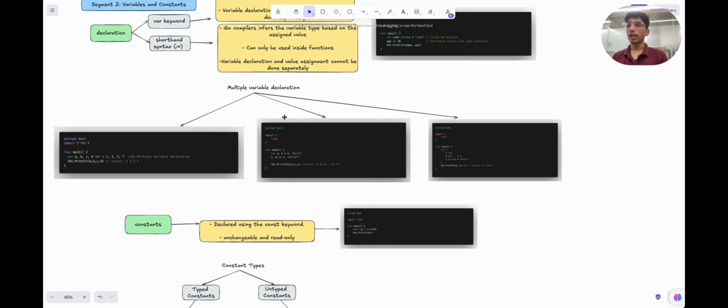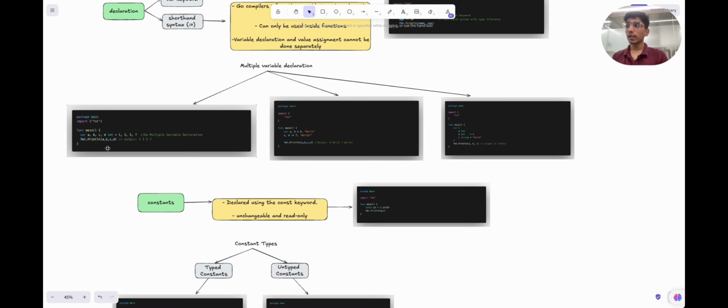So let's see the second type of how we can declare multiple variables. Here we have also provided the data type, so it will restrict us to use only integer values. Now in this var declaration, we have not assigned any data type, so it can take any type of values. We can assign 6, and at the same time we can assign a string as well. And we can also create multiple variables using the shorthand syntax. We have created 2 variables C and D using the shorthand syntax and have assigned different types of values.